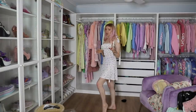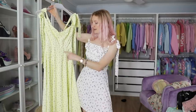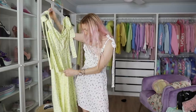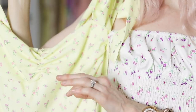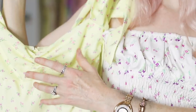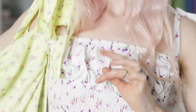But if you really like the style of it, if you think it's a very cute style, you may actually like it. It definitely reminds me a lot of my House of CB dresses, specifically this one. This one from House of CB has the same... oh my, hang on. Oh. If this print from House of CB is the original, which I'm not sure it is, but I'm just assuming it is, the design of these flowers has been taken from House of CB and has been replicated, but slightly enlarged. Can you see that?